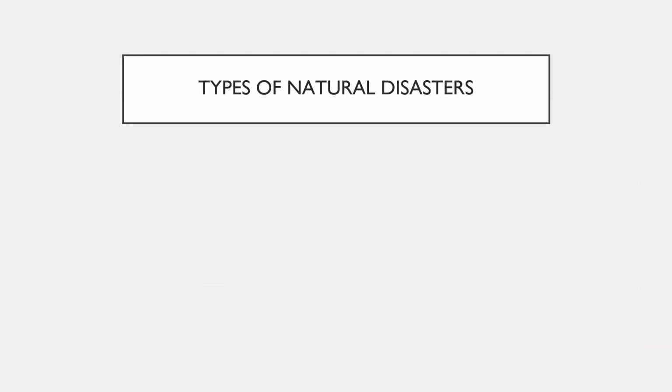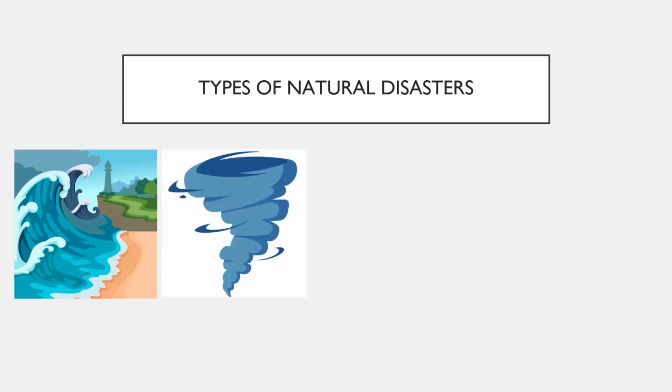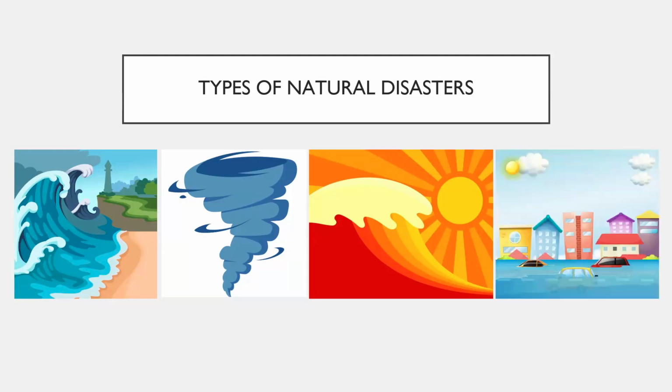There are a few different types of natural disasters. The first category is called geophysical. This is basically earthquakes, tsunamis. Then there is meteorological, which can be tropical storms, tornadoes, blizzards, sandstorms. Then climatological, which is more like freezing temperatures, heat waves, droughts, wildfires. And the last one is hydrological, which is just flooding. It could be flash floods, river flooding, or storm surge.